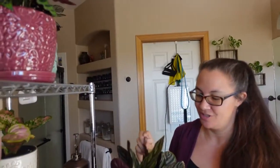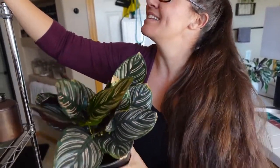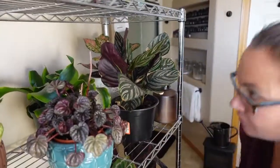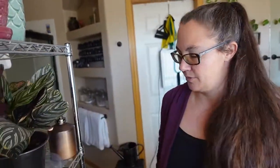So this is the same as this one, and I had this one first, and we went to Home Depot, and I saw this guy, and I said to Kevin, it'd be bad if I got another one of these. Do you think this guy's gonna be jealous? Because this guy's got these really tall, huge leaves, and I'd never seen one like that. And it's just like, I need him. So I got him, and this guy could actually probably go here. I moved the Satin Pothos. I know this is too big for you, but it'll fit for now.